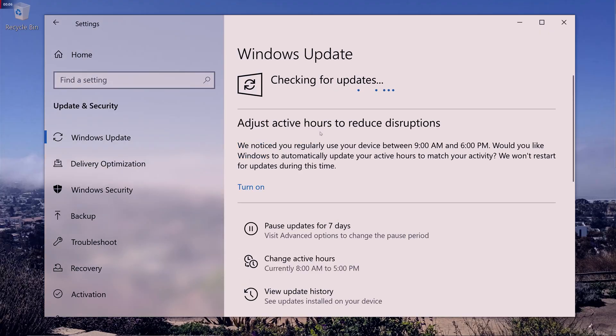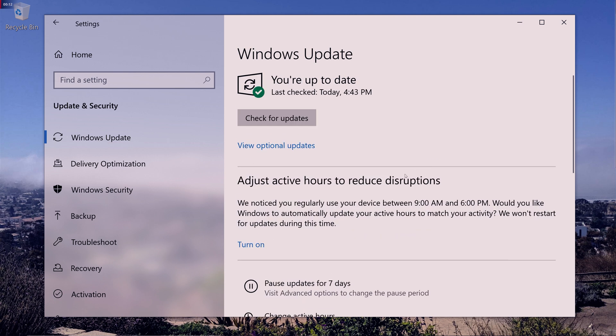Next is security. With iOS and Android, security patches and updates are few and far between. Android is probably the worst offender — it's very typical for a tablet manufacturer to release an Android tablet and, throughout its support lifecycle, only update the tablet a few times. Over on the Windows side, every Tuesday you're going to get an update with new security patches, and every quarter if you're on Windows 11, or biannually if you're on Windows 10, you get major feature updates. If security is a concern for you, then Surface tablets are the best option.